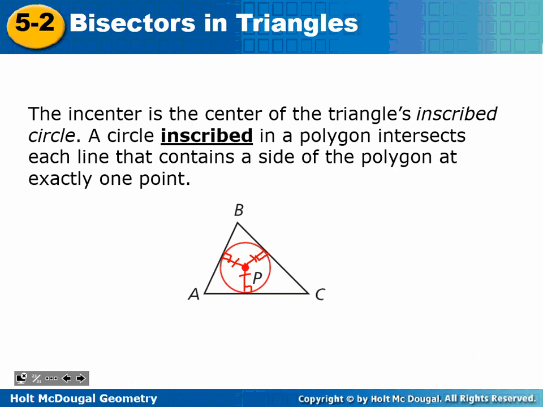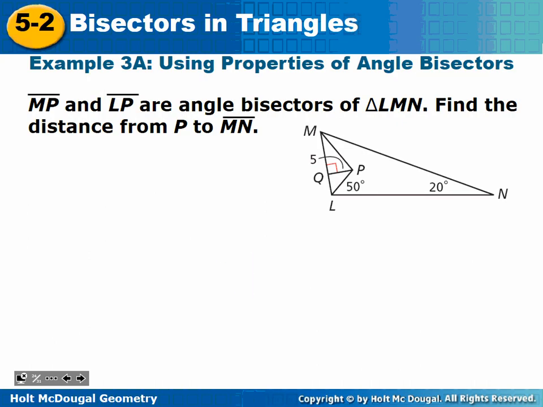All right, let's look at least one question of how this will look on your homework. So flip on the back. You should have 2 examples left, and we'll get through at least one of them, maybe both. First one says, find the distance from P to MN. When you look at the picture, nothing is marked congruent, right? But come up here. MP and LP are angle bisectors, so mark your picture with that information.